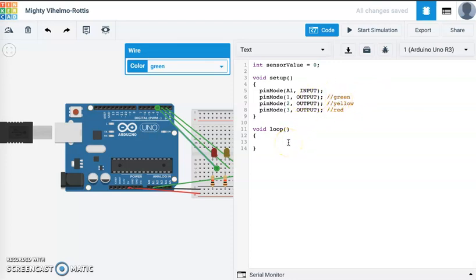Okay, so we go down to our loop now, and we need to read the value of our sensor. So we're going to analog read A1, and then we're going to do some things with that.